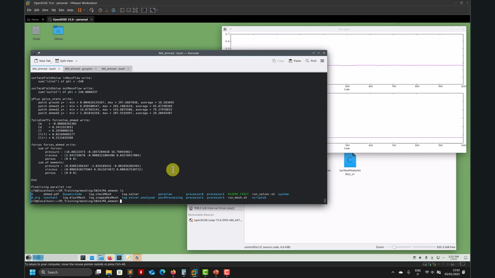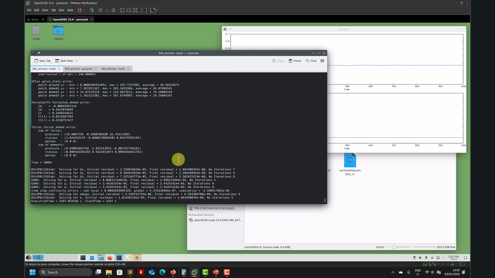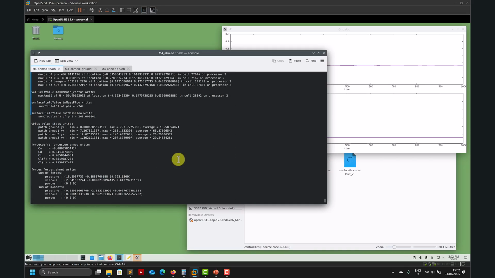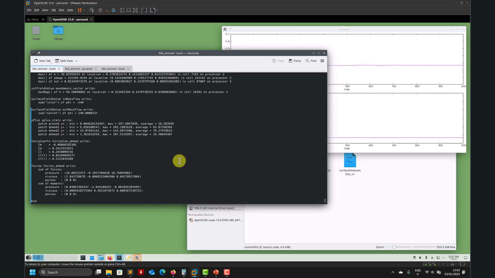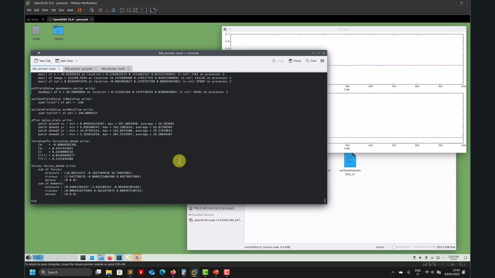Also, that we have a solution. You have all your monitors and everything. We aim for a given Y plus, but it's wall resolving. Then is the one wall modeling. Sorry, is the one wall resolving. We should refine the mesh. So I leave it also to you as a task.